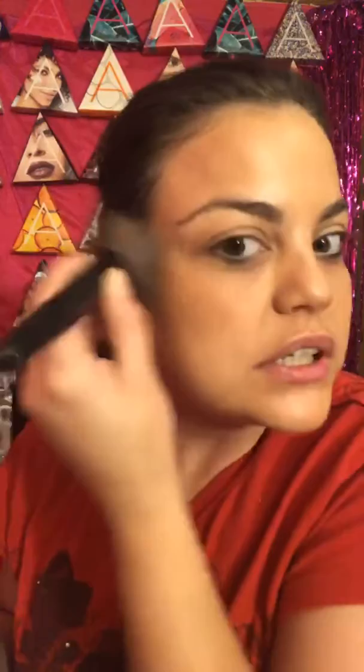What I like to do next is I like to get this. This is Avon, and it's True Color. This is a bronzing powder. And what I like to do here is just put a little bit on the brush and kind of contour my big cheeks, because I have really big cheeks. See? They're humongous. And I just like to contour this area right here.